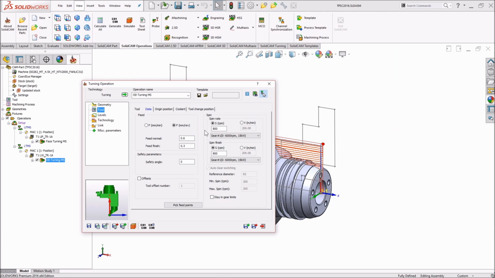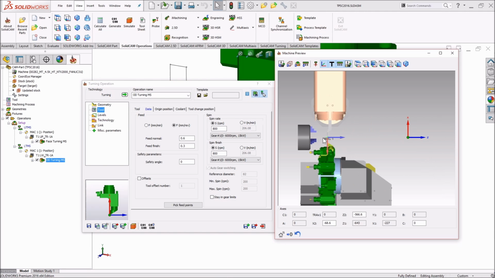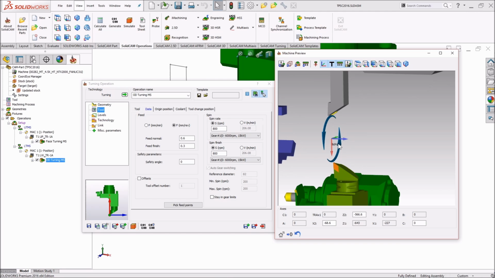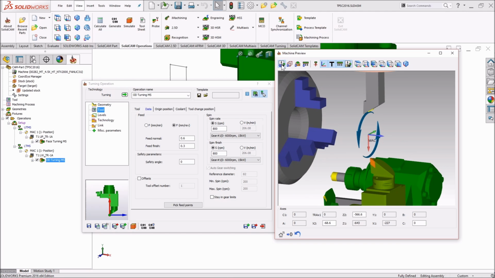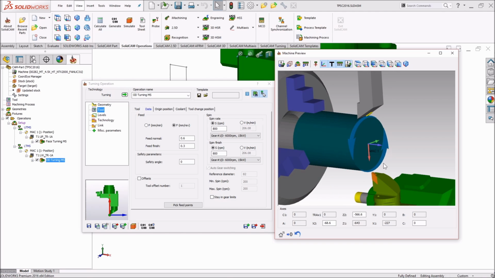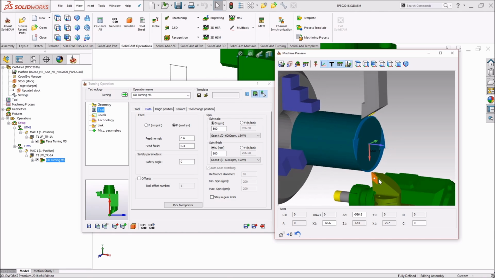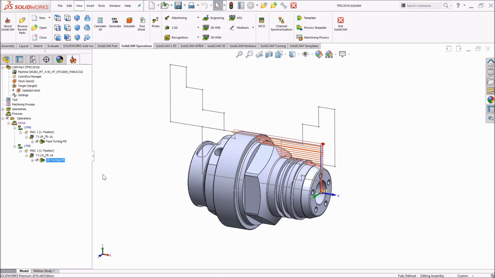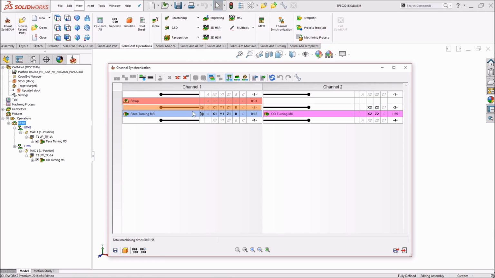The second thing I said at the beginning, in order to have drive unit sharing, is that we need to have the same spin direction. As you can see over here, I'll use update machine. Here we can see the arrows that represent the spin direction. According to our insert phase, we can see that this machining is now possible to perform. I'll exit, and let me go back to my channel synchronization.